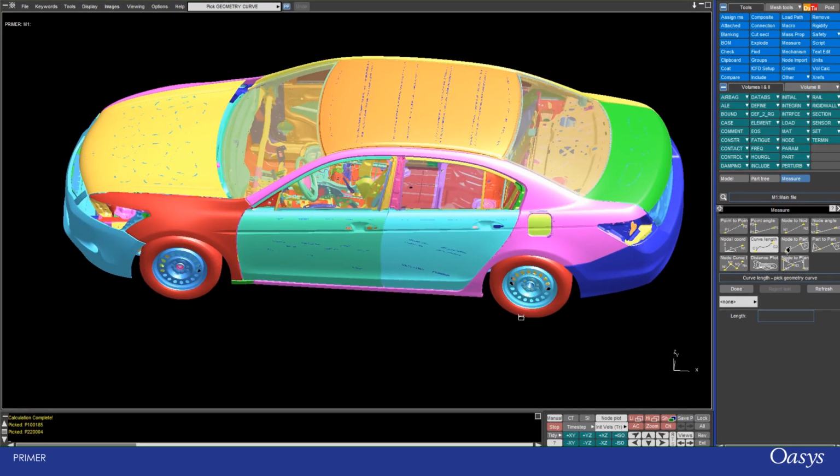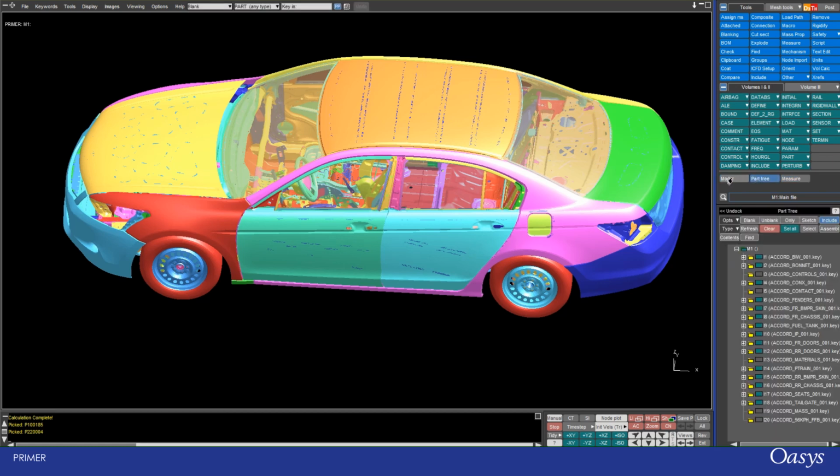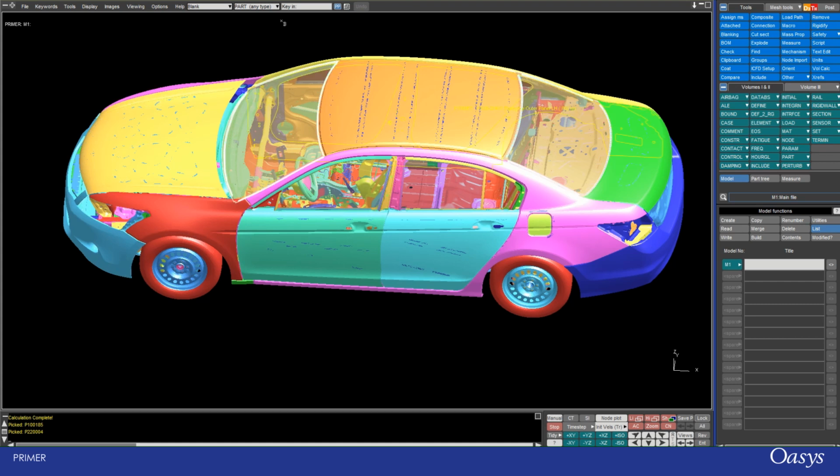Then node to part. So it might be easier if at this point I start blanking some parts. Now just a note, here we have the control planes that we have open. So here we've got the measure tool as we opened it earlier. The part tree and the model are always open for ease of use. And if you want to go to the blanking options as you get when you first open the model, then you can select the model pane or the part tree pane. Those two give you the options at the top as you would find when you open the model.